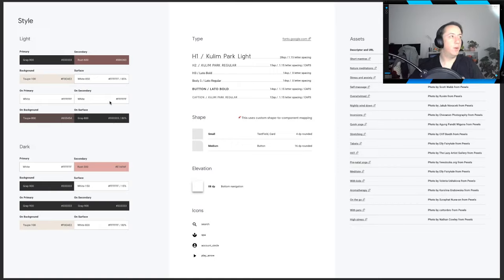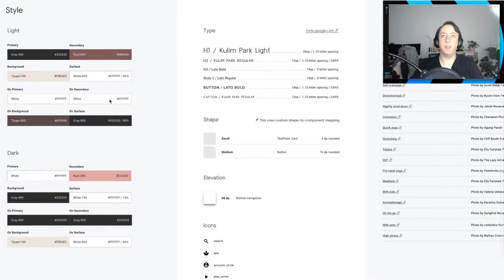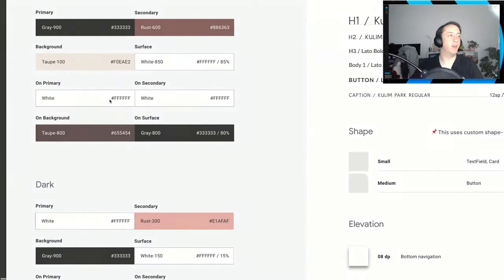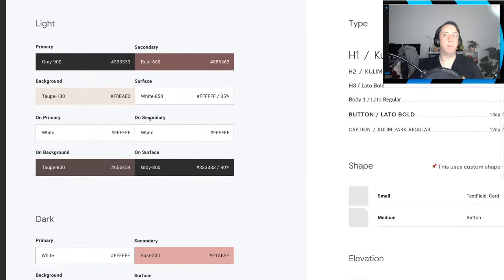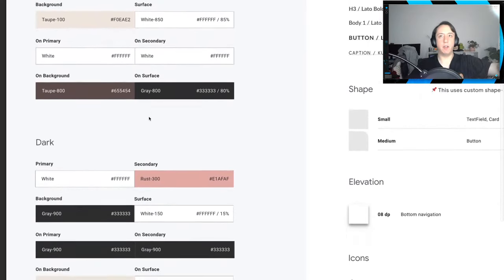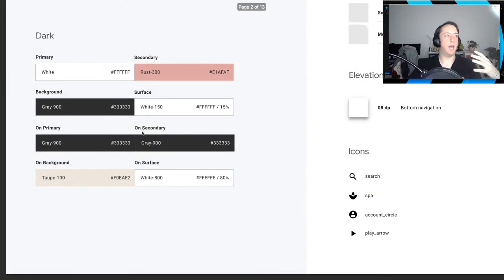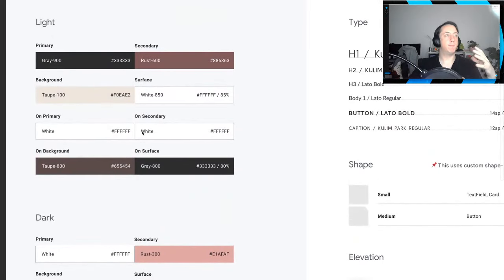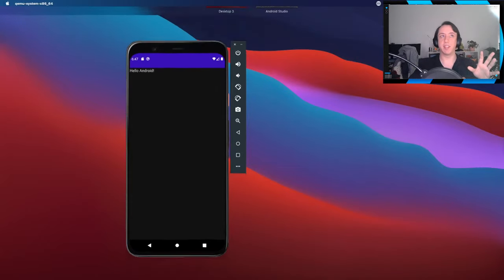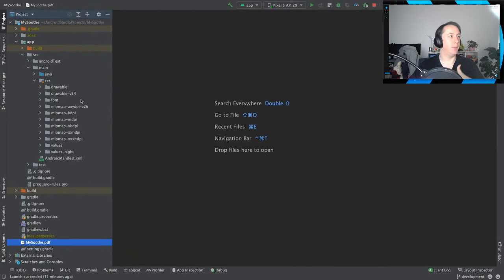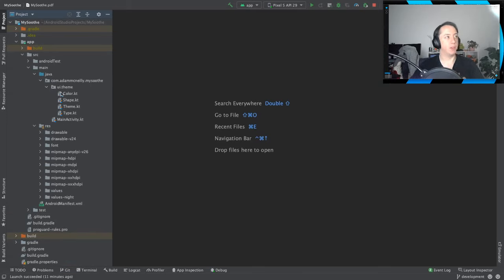Cool. So what I'm going to do first, now this is going to be a little tricky because of the nature of trying to type into an IDE. I'm going to take this color palette, all of these colors that are here on the left side of the screen, and I'm going to put those inside our Jetpack Compose code. But I'm only sharing one monitor. So I'm going to take the PDF, put it on my second monitor, and you're not going to be able to see the PDF right now. You're just going to be able to see the editor, but you saw the hex codes, you know where that's coming from, so let's go ahead and add those.